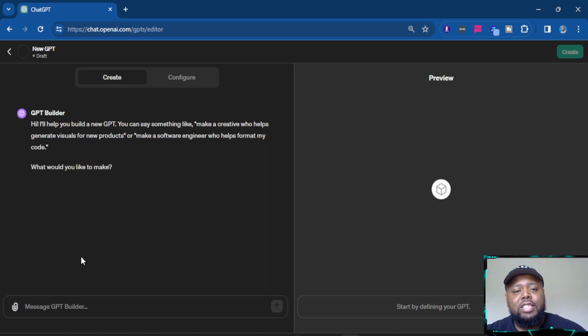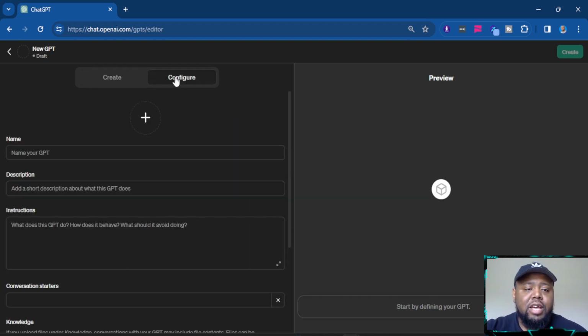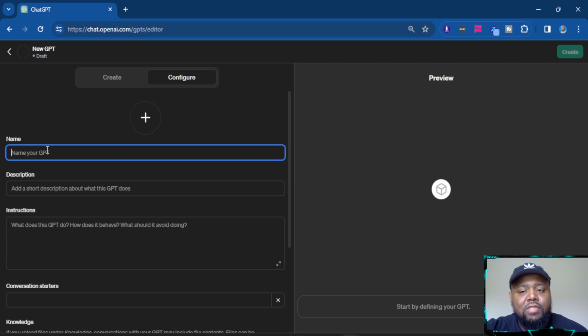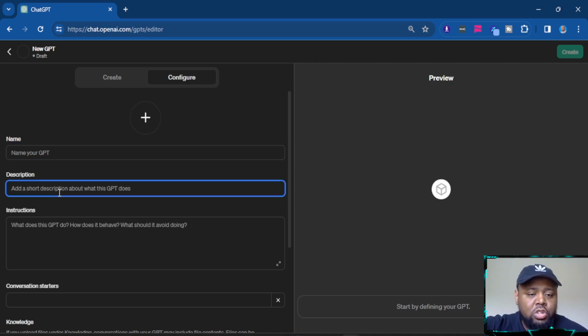We want to create a ChatGPT that's going to be highly functional and have a knowledge base. So to do that, you need to switch to the Configure tab. So this plus button right here means you can add your image. Well, we're not going to worry about that right now. Next, we're going to talk about naming your GPT. You can give it a name, call it assistant, call it whatever you want to, but you've got that option. You can also give a description.